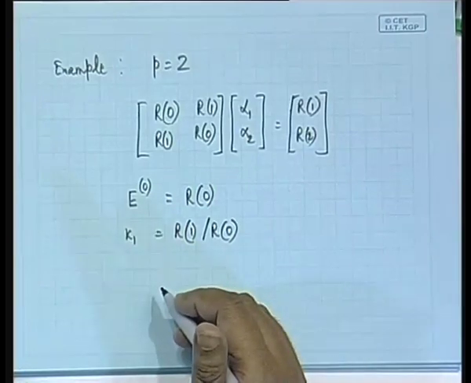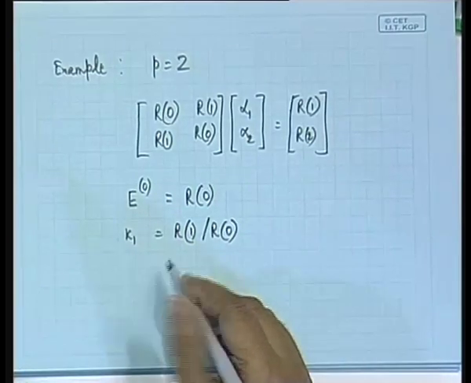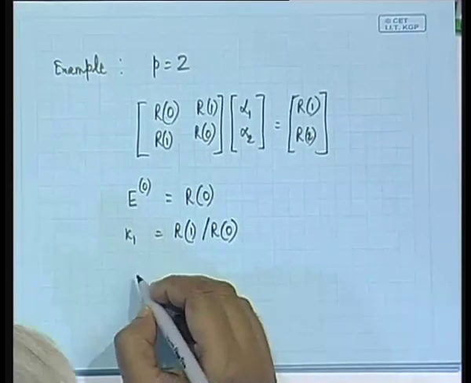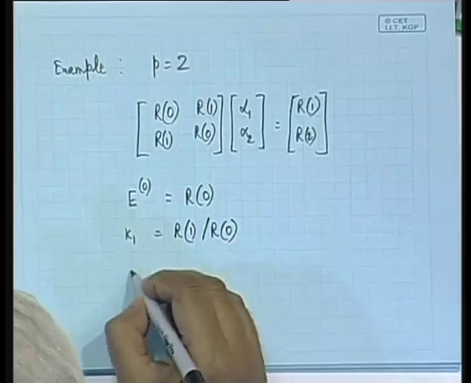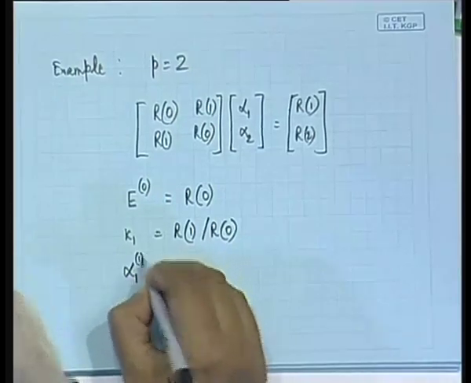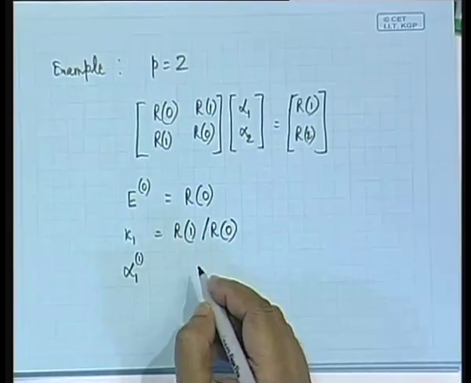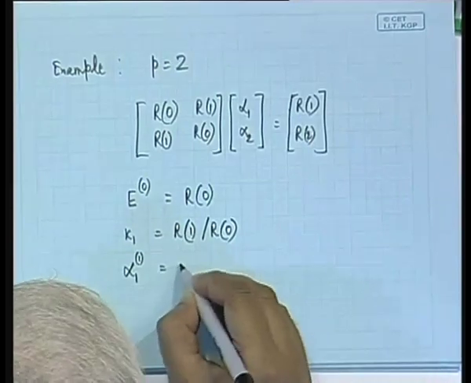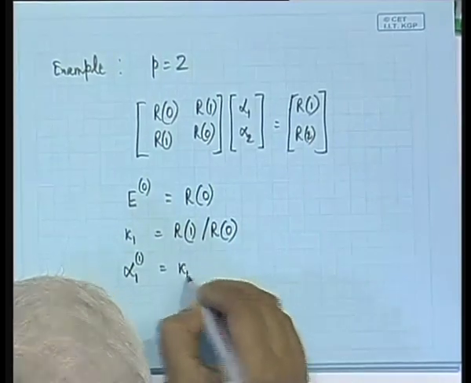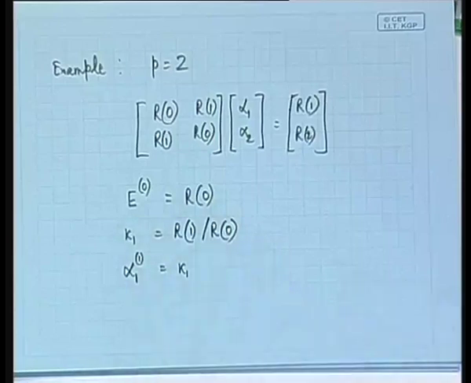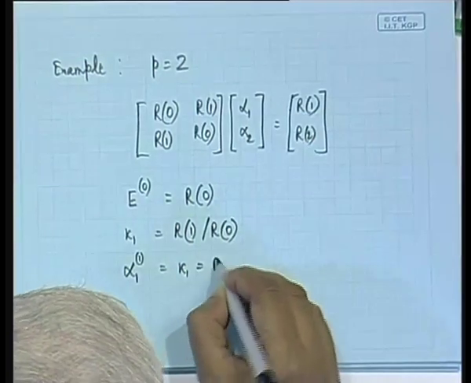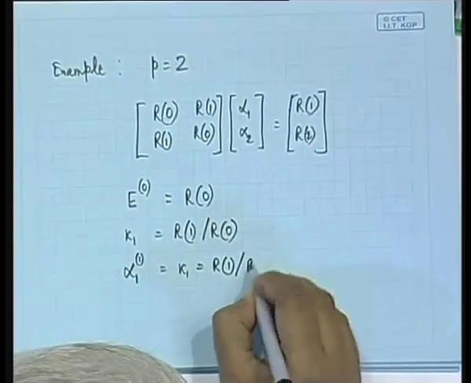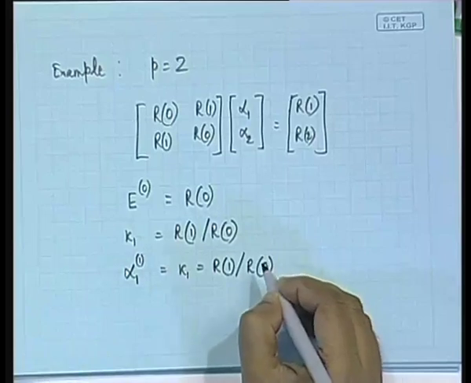So, having known K1, what is going to be the application of equation 14? What is equation 14 going to give us now? Tell me. K1 is known. So, alpha 1 1, right. So, alpha 1 1 is going to be equal to K1, right. So, we now obtain an estimate of this. So, this will be K1. K1 means the same. It is R1 upon R0, right.